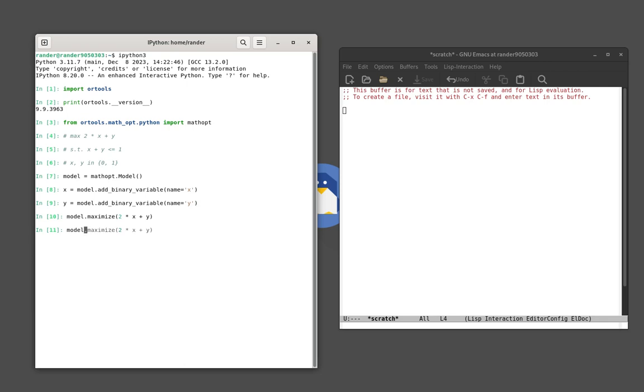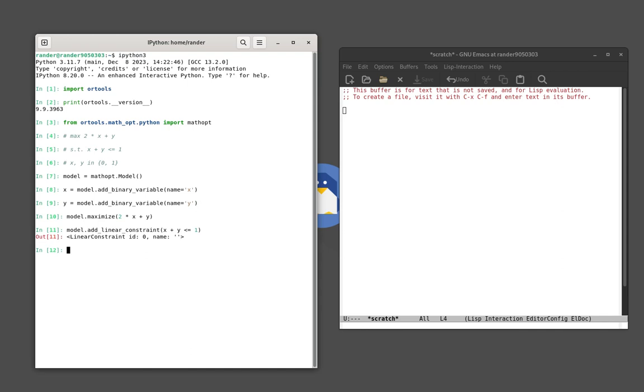Our constraint is that x plus y is at most 1, so either we pick x or we pick y, but not both. Add linear constraint: x plus y is at most 1. This returns a value, but we're going to ignore the return value because we don't need it for this problem. If you're doing LP and you need a dual solution, that's one reason why you use the returned linear constraint. And so that's our whole model.